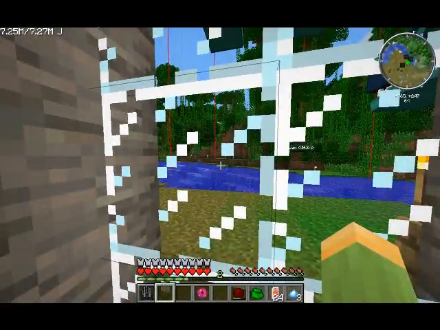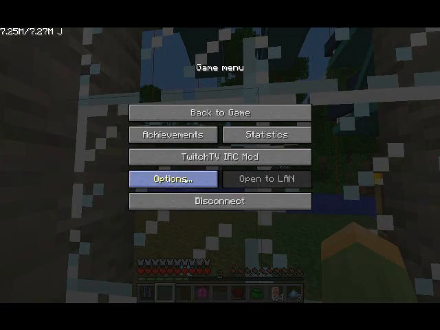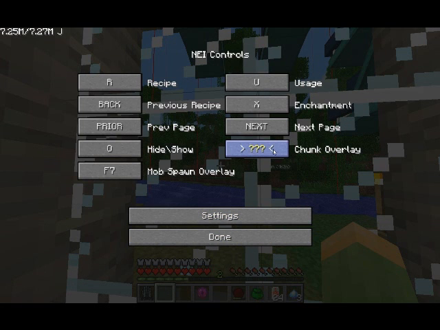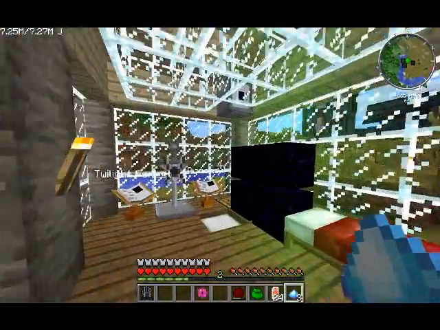Oh shoot. Hold on a second. Let's see. I learned how to fix this. Options, controls, chunk overlay. Change it to 9. Done. Okay, cool. And now I don't have to stop recording to do that.